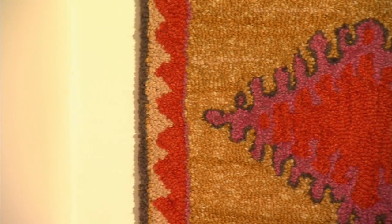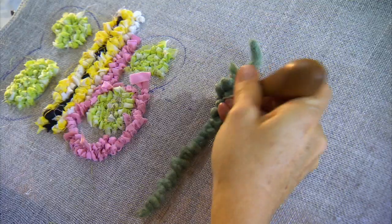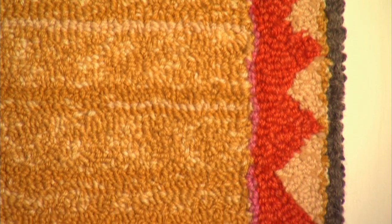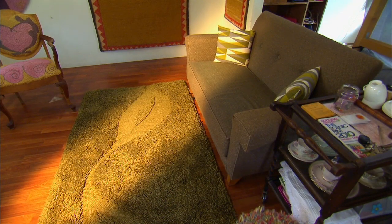The last stop on my Tambourine Mountain art trail is rug maker Bec Anderson. She doesn't just make the rugs — she dyes the wool that goes into them. You can dye with onion skins, hibiscus, eucalyptus, anything. For Bec, rug making is not just an art form, it's a philosophy. You can make a rug from scraps. You don't have to have lots of money to be happy. You can be happy with what you have — find the happiness in what you have already.